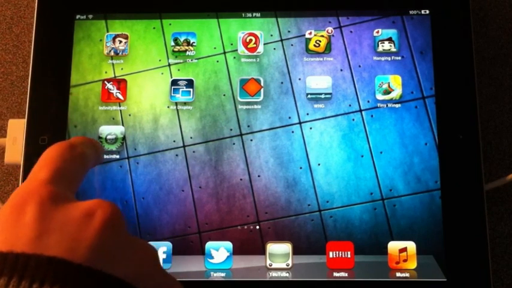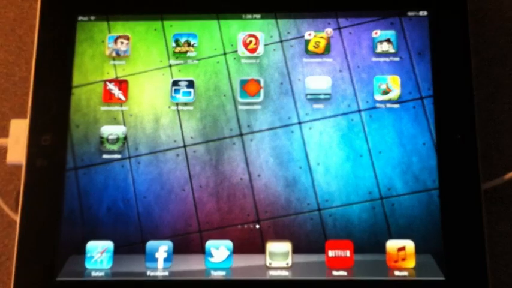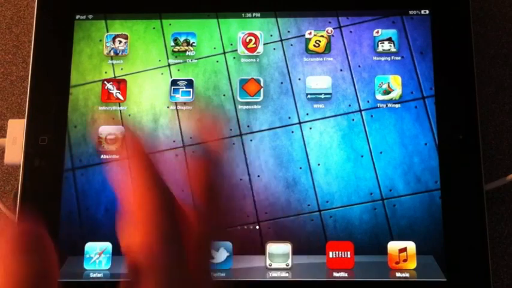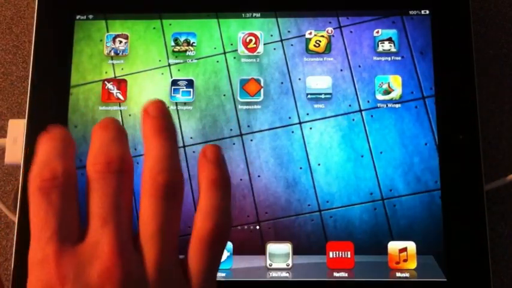So this is the icon right here, as you can see on my iPad. Let me just focus on that right there. As you can see, it's the Absinthe icon, it basically installs this app onto your iPad and or iPhone 4S. And you just have to tap it. But right now I'm getting a white screen. And that is because, again, of that overload. So I can't actually show you because I can't jailbreak my device right now.